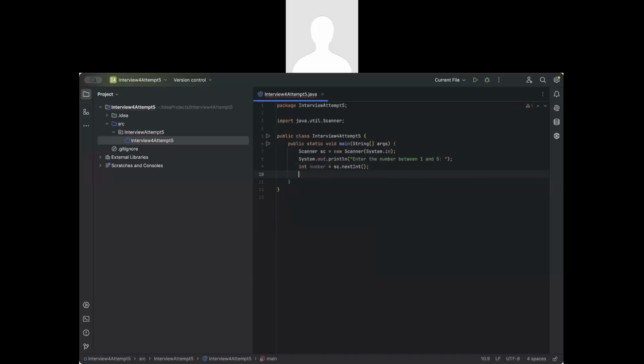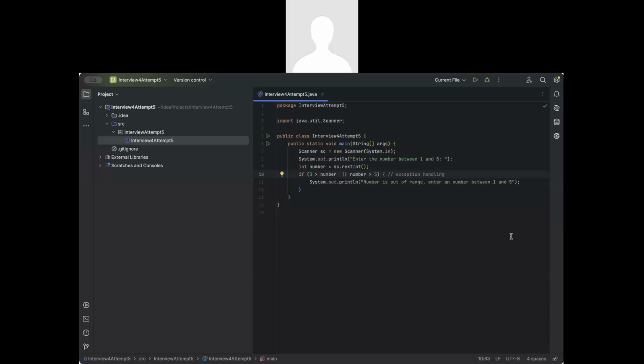So if the number is less than 0, or number is greater than 5, then we'll system out, number is out of range, enter a number between 1 and 5.